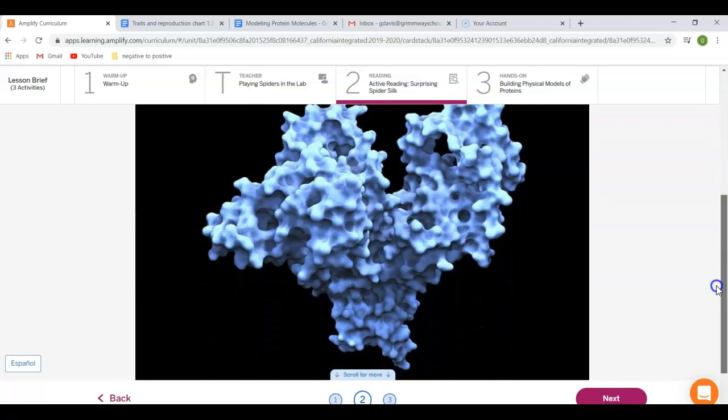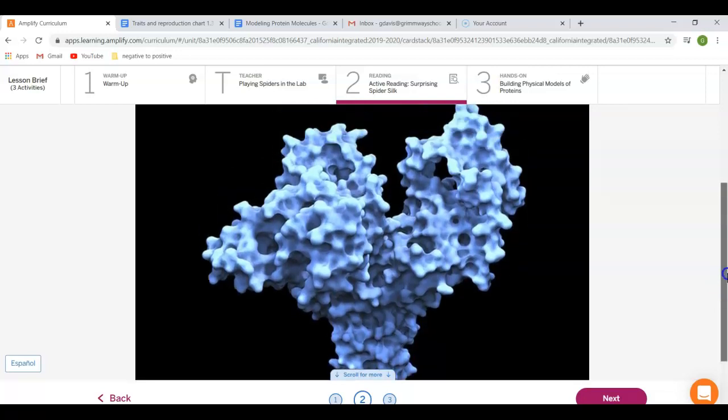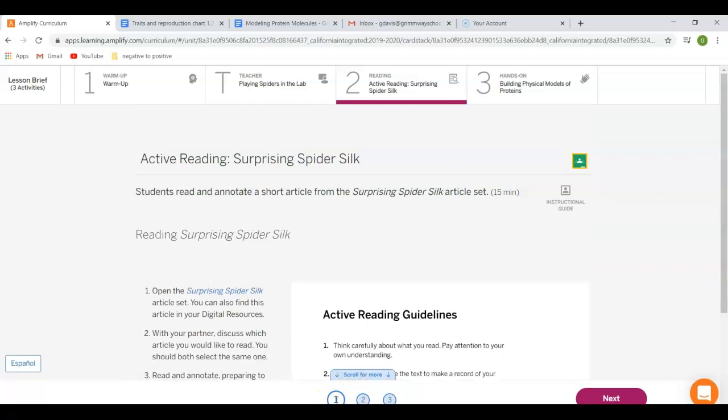Just so you guys can see, this is what it actually looks like. Now, in our simulation, it looks totally different, right? We have lines, and I don't think it's as awesome looking as this, but this is what your actual protein would look like. So now I'm going to go ahead and jump into this. This will be on your guys' page. I'm going to go into Spider Silk.